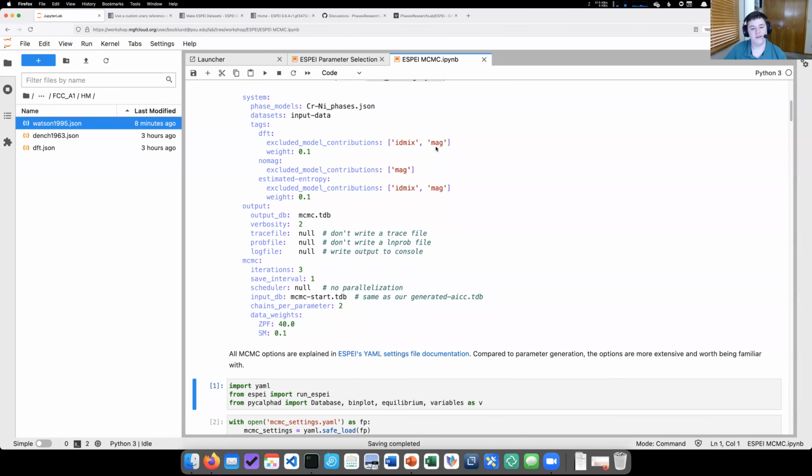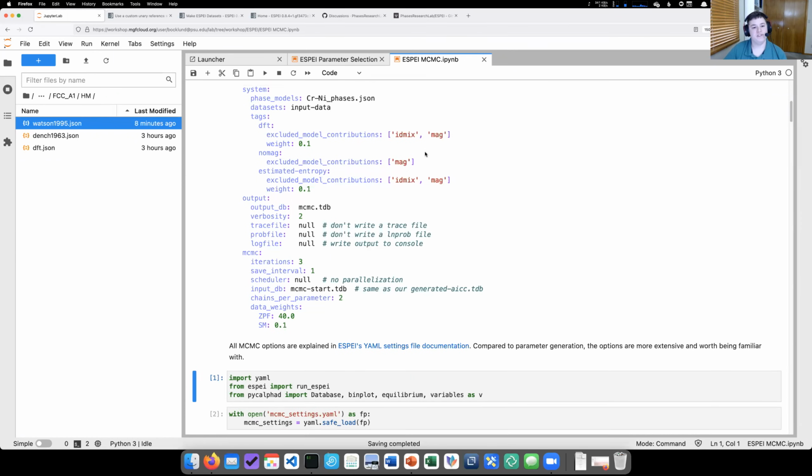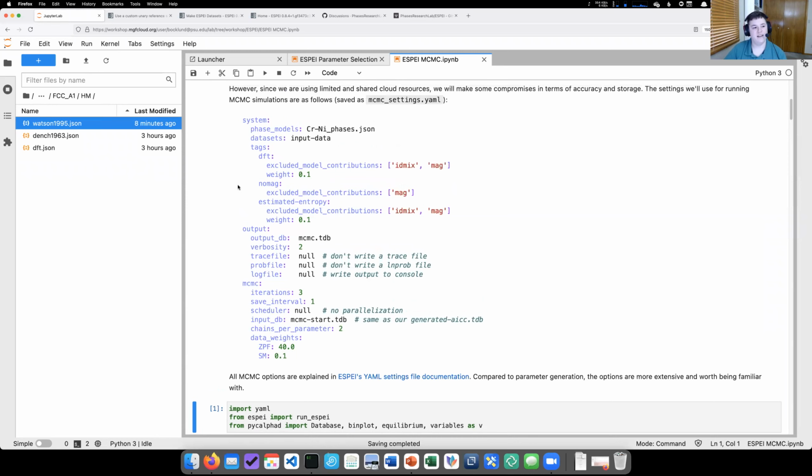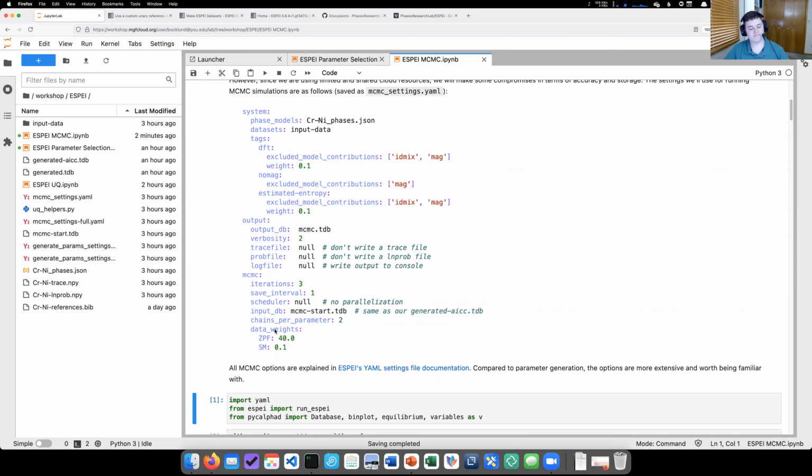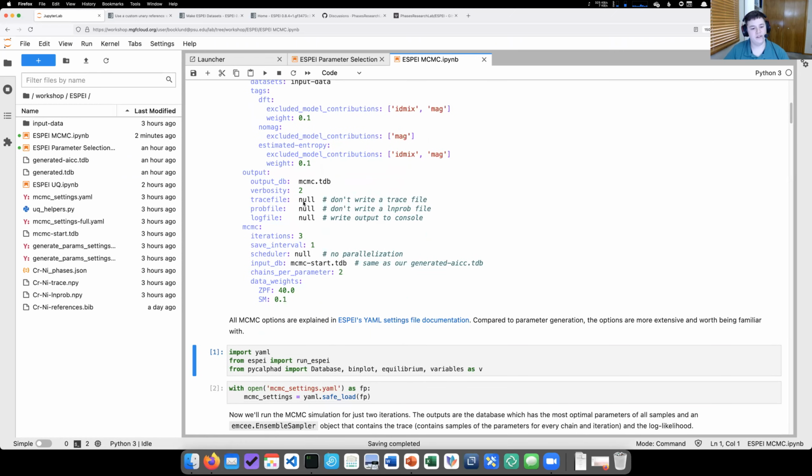So I mentioned the excluded model contributions, and this is what our input file looks like for the MCMC here. One thing I want to note is that the outputs from an MCMC run are not only the database with the optimal parameters plugged in, so just some TDB file, but you also get out this trace file.